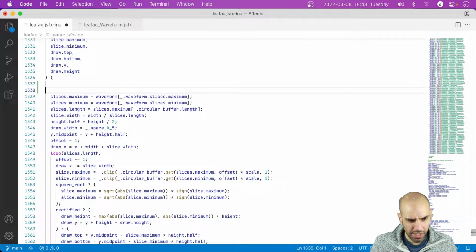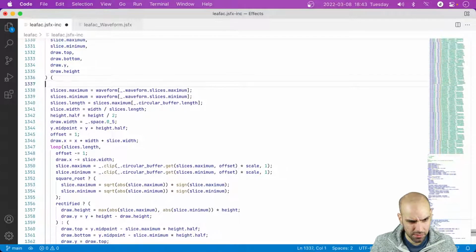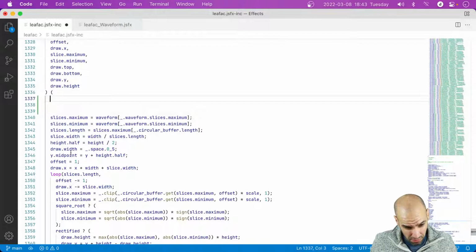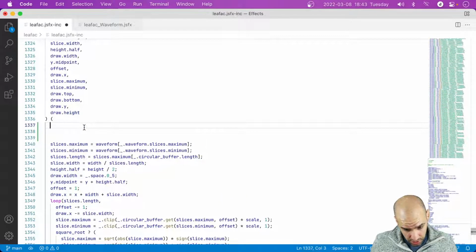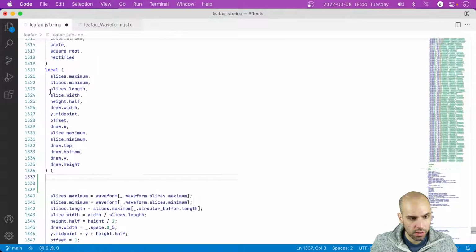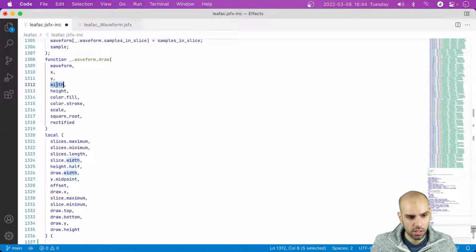So I guess I'm going to start sketching something up here because I don't know exactly what variable names I will want to use, and maybe I will even change some of these variables. The intent is how many columns do I want to have? That is the width of this drawing box.